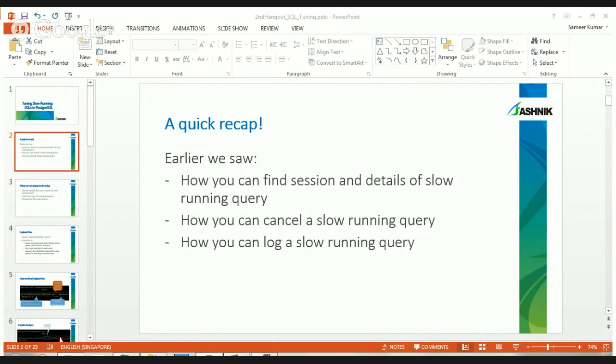You see the orange or brown, I'm really confused sometimes about the colors. I guess this is brown. So you look at this brown oval. This brown oval tells you the cost of the step. So this is how you read an explain plan. The very first thing is a step. What is the step of execution? The second thing that you see is the cost that is involved in that step.